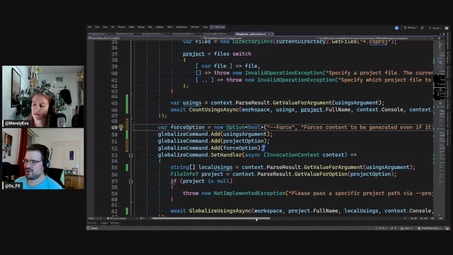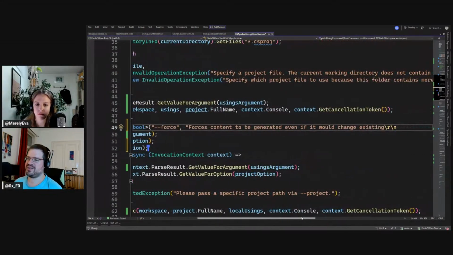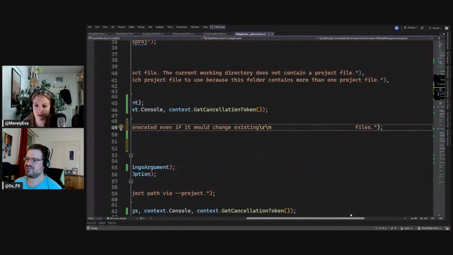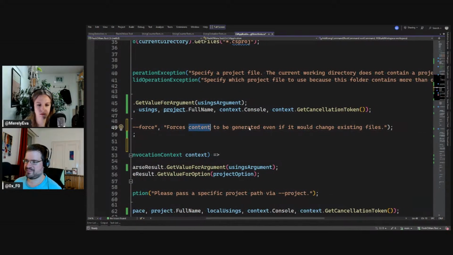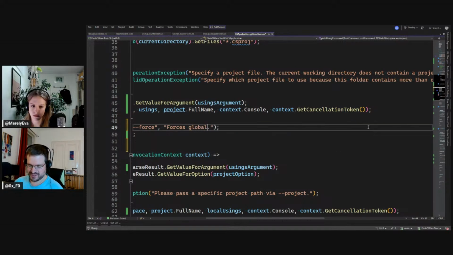Let's see if this fits. Forces content to be generated even if it would change existing files. Okay, no, this doesn't really match. Let's say forces globalization of all local top level using directives. Nice.